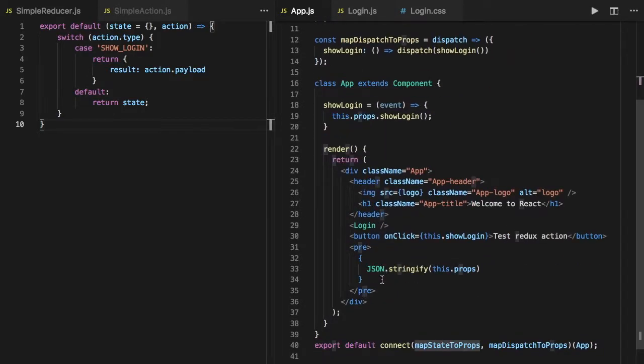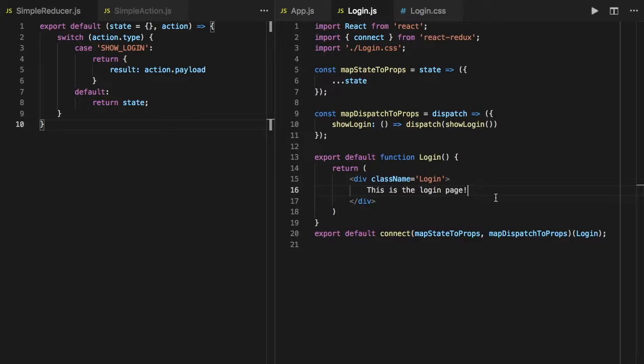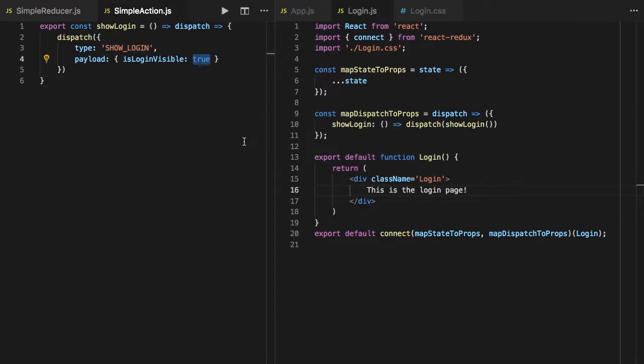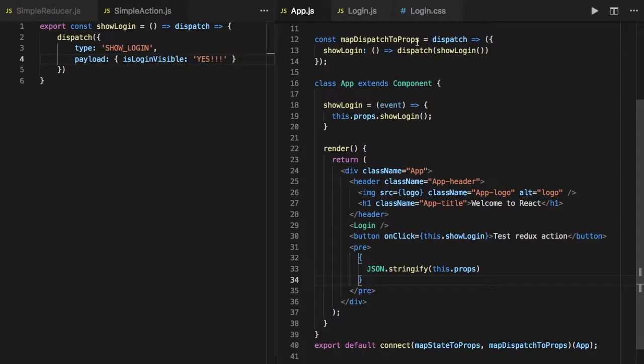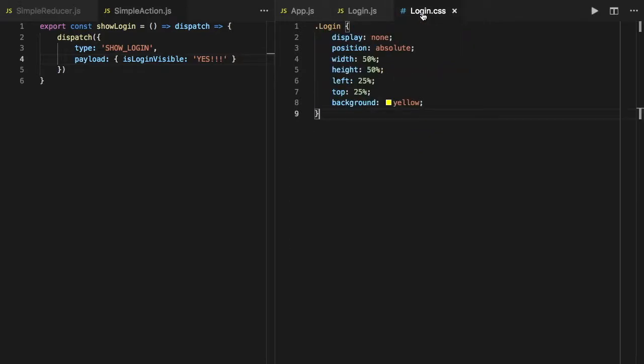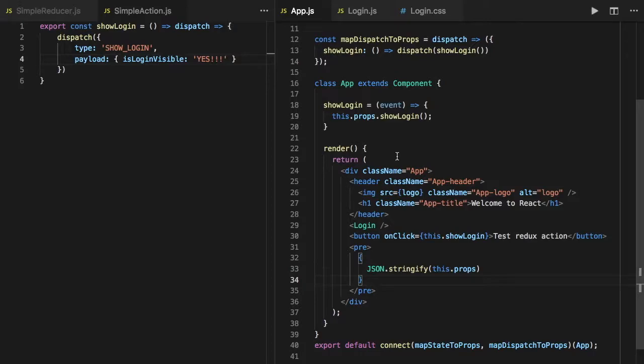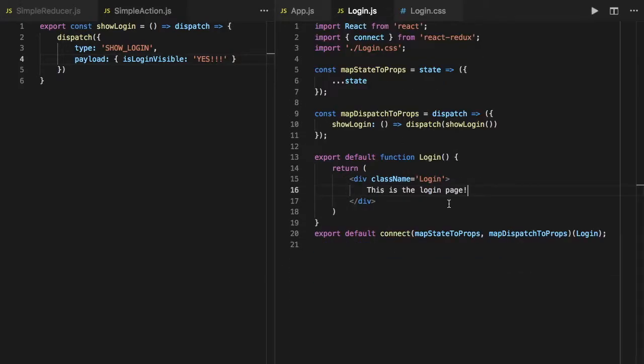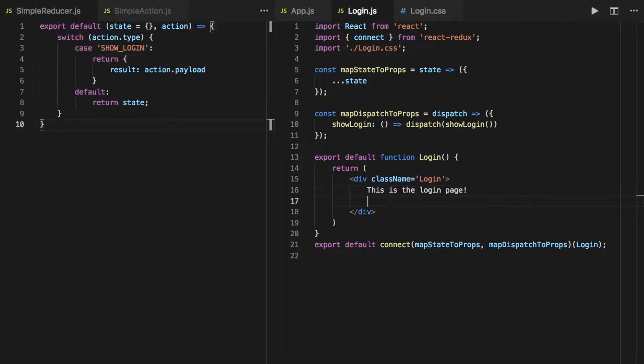Now in here, I want to see if I got access, right? Instead of sending a Boolean, because Booleans cannot be rendered that easily, I'm going to say yes. Again, I'm just trying to do baby steps, because if I try to go very fast, I will fail. I may fail going very slow too, but if I go faster, it's more complicated, right? Cool, so it's login visible. Now, as I'm not fully confident with my solution, let me move the login to the bottom. I want to see both components in parallel for a bit, because I want to see if I have access to the reducer from the login. So the same thing.